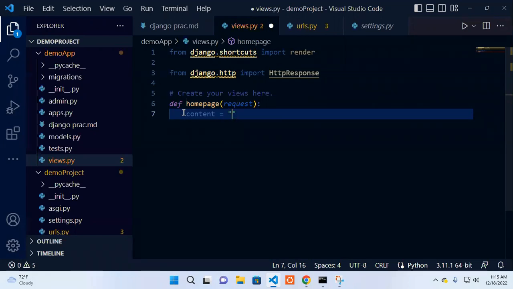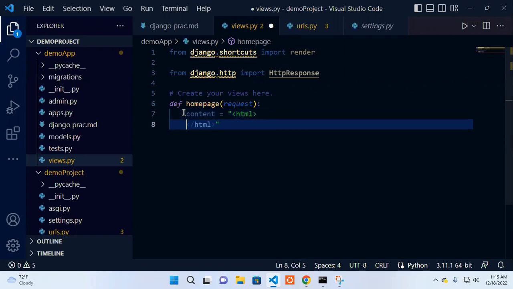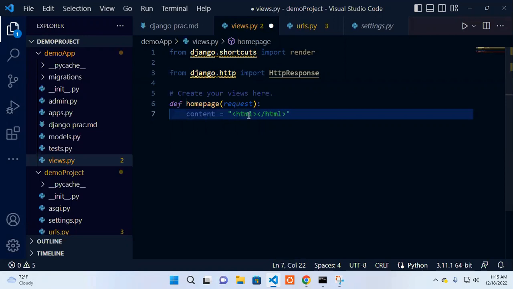That content string can have an HTML structure here, with a body, and inside that body you want an h1.